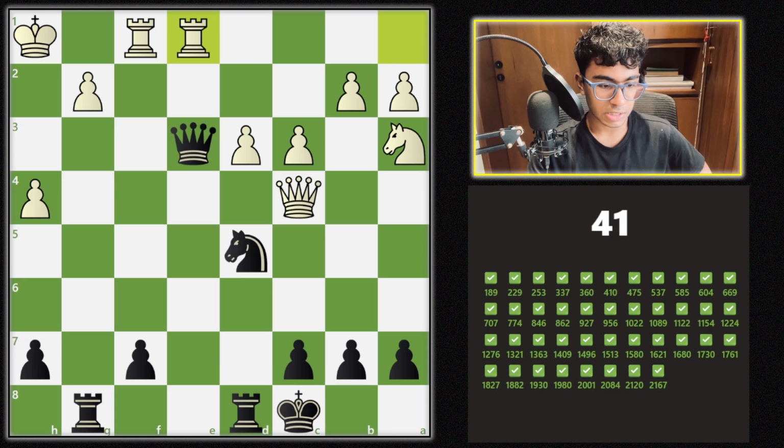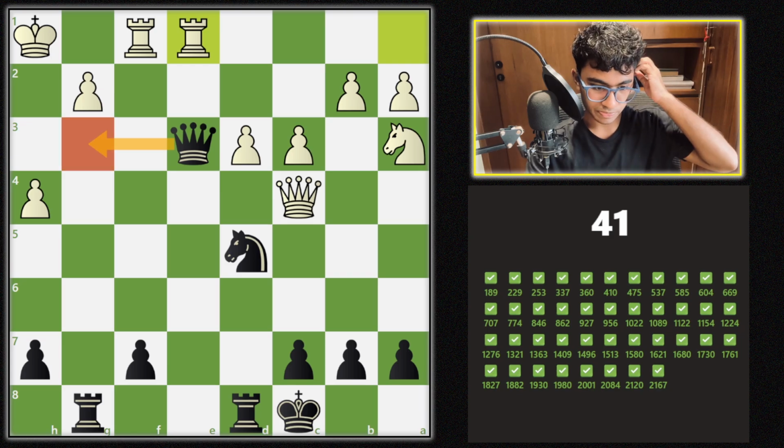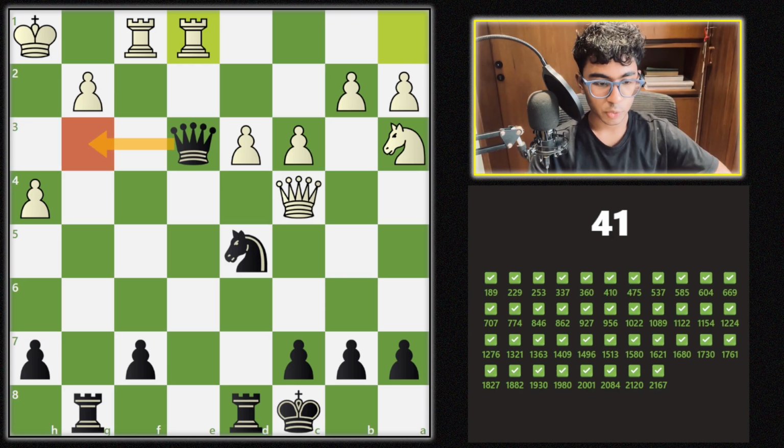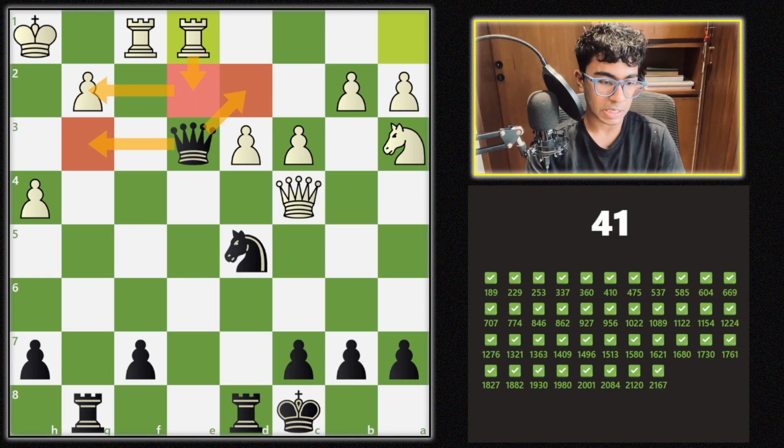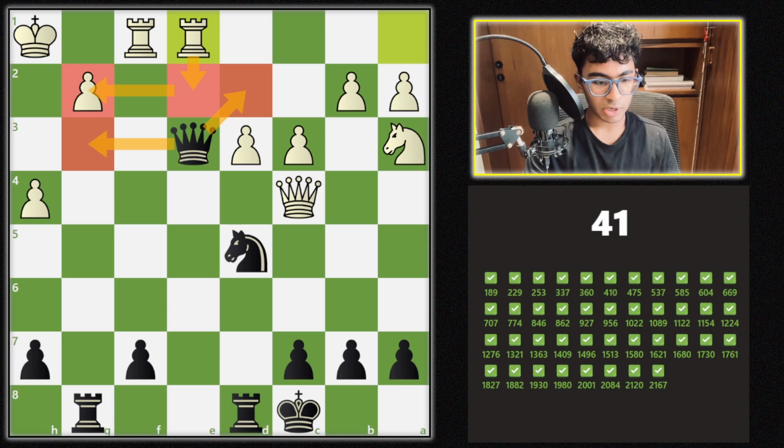Can I post any threat? Any particular threats? Yep, I can, I believe. Like there are some ideas with queen g3 or even queen to d2. If queen g3, white has to defend it via maybe rook e2. And can I win now? This is the question.